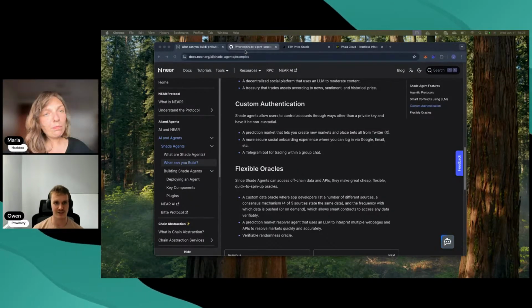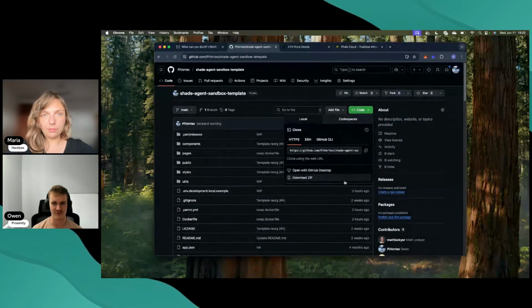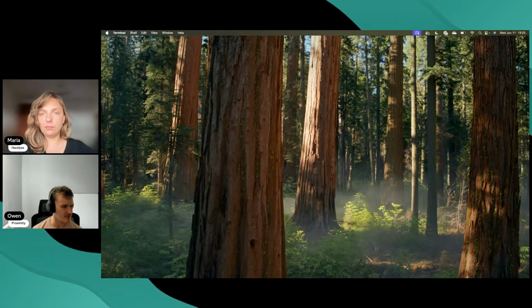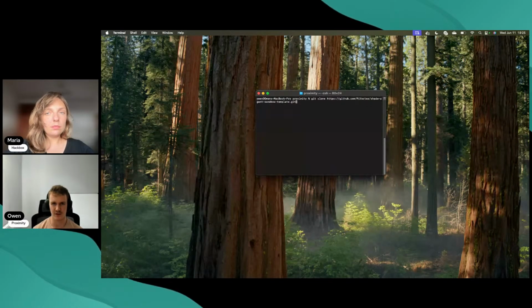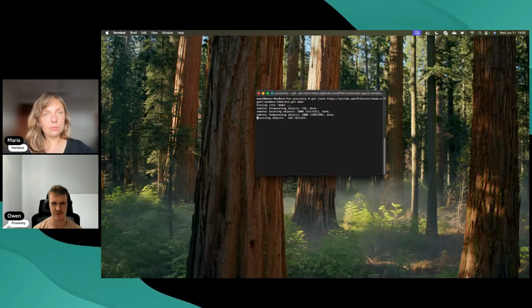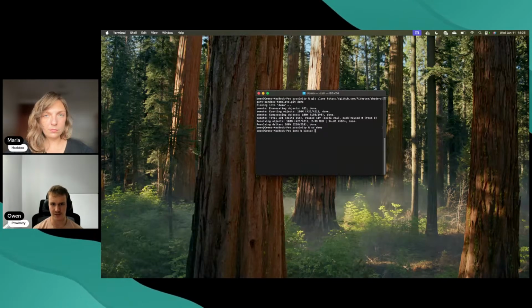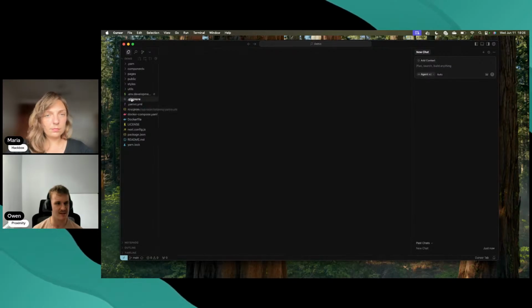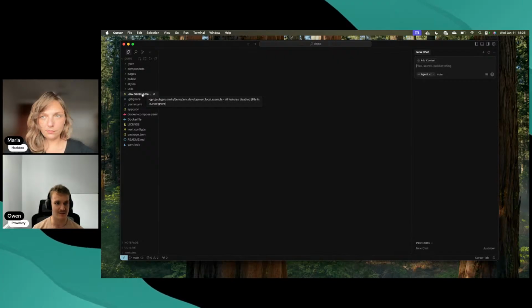Okay, yeah, so we can actually deploy an agent now. Here is a template repo we have. I'm going to clone this. Let me pull up my terminal. You can see my terminal, right? So I'm going to clone this. Let's give it a shorter name, call it demo. I'm going to step into this demo and open it in Cursor. Cursor is the best IDE. If you have any questions, just shout up and I'll try and answer.